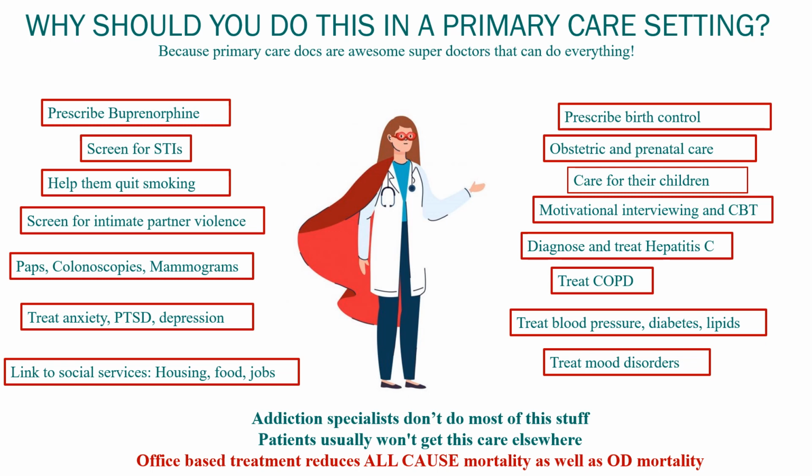So it's important to point out that office-based opioid treatment reduces all-cause mortality, not just opioid overdose mortality. Meaning, we're helping prevent some lung cancer and some heart attacks and deaths from high-risk pregnancies, as well as reducing the risk of overdose, because we're doing the primary care job alongside the addiction job.